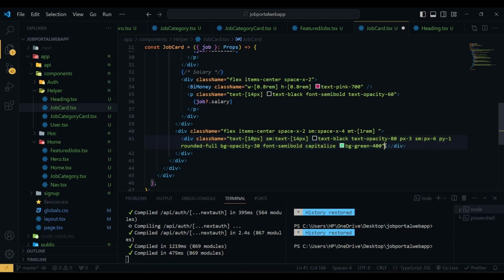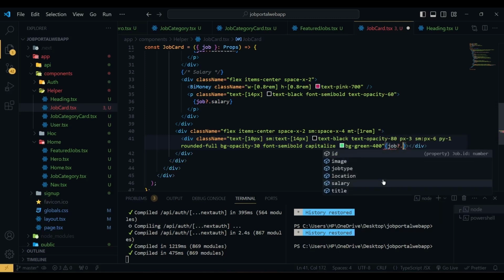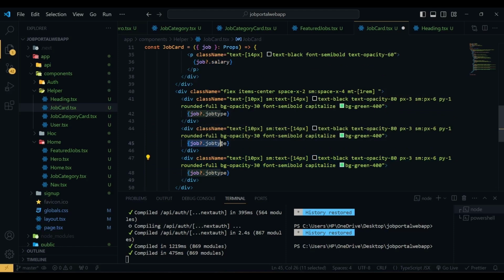and here we will have job.jobType. So it will be here, and then I'm going to copy this 2 more times, and for the second one it will be private and then urgent.